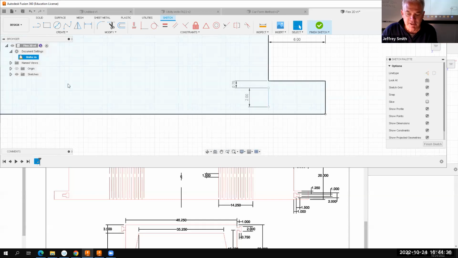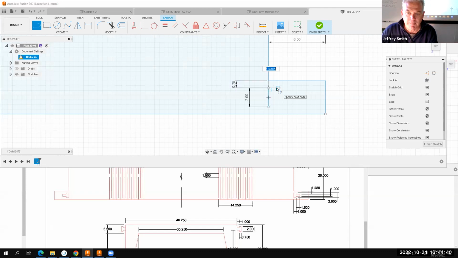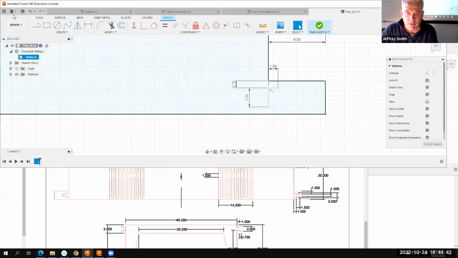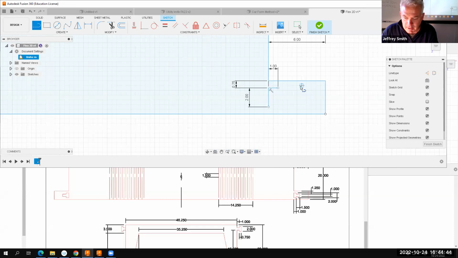And then the drawing says it comes back 1 inch. So I take a line, come here, type in 1 inch, enter. Do it again. It says the whole thing is 2 inches and the center T is 1 inch, so that means this is going to come down 0.5 inches. Just got to do a little math. Then it's going to come over to the right here. It says it's 1.5 inches here, 1.5, enter.